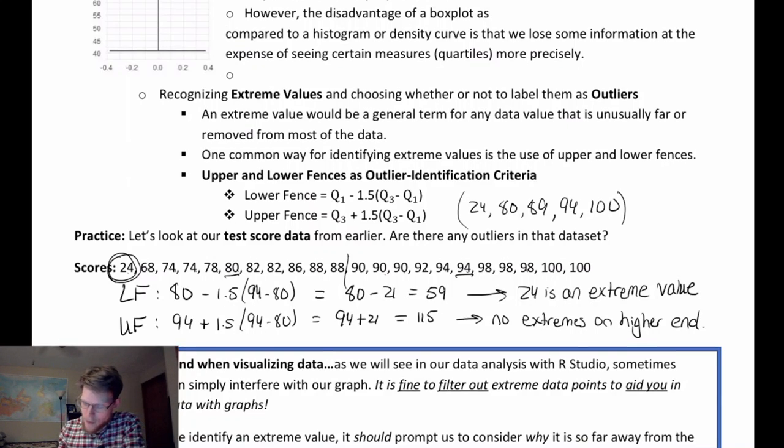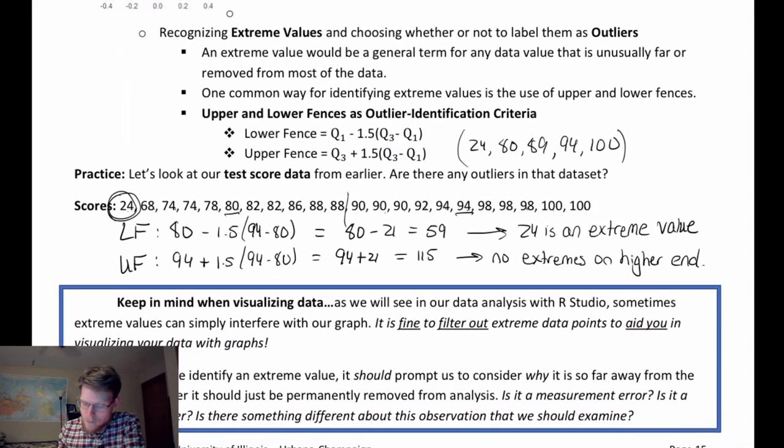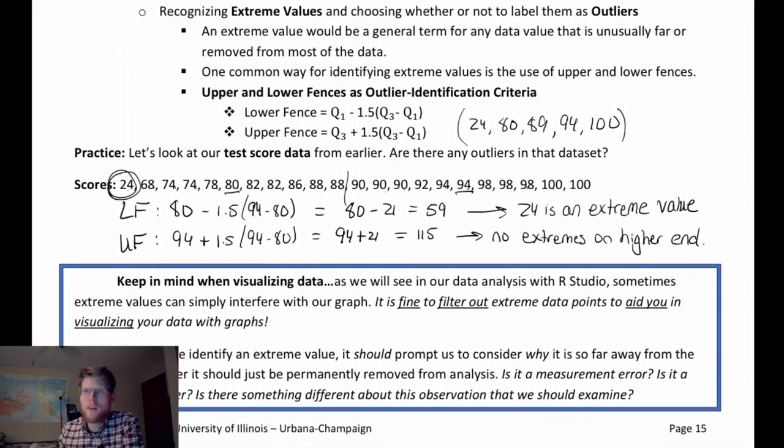Okay, so just keep in mind, this is going to be really relevant when we're graphing data and we have some unusual extreme values. We're going to see lots of data points that are really unusual, and that make it hard to see what's going on with the rest of our data because our scale has to be stretched out so far to see some of these extreme values, right?